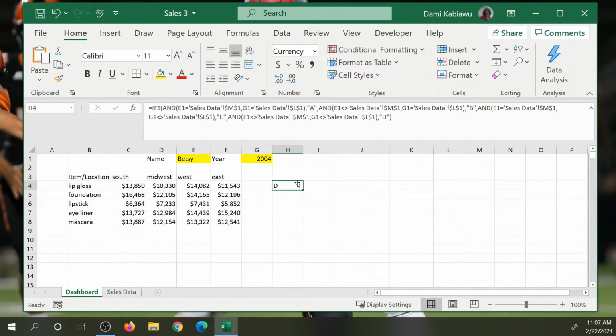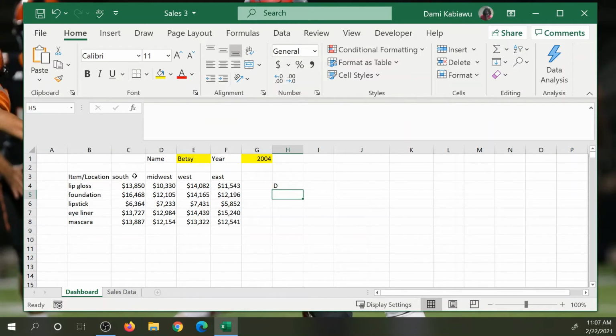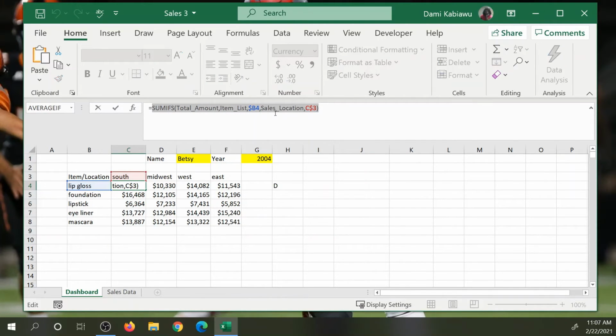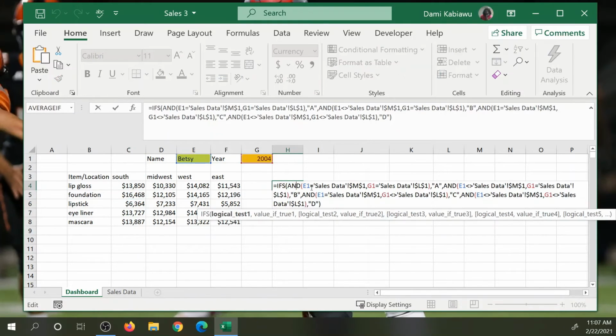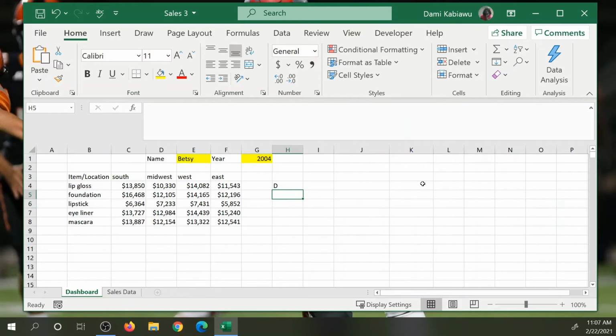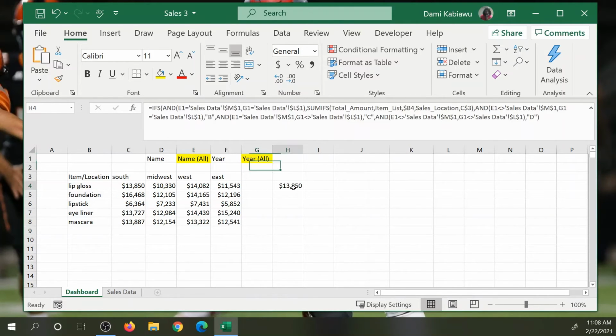For option A, if name is name all and year all, there's no additional filter, just the ones I have here. So I'm going to copy this formula and nest it in place of A. So the A part of this is working. If I select name all and year all, see, it works. Because I'm using named ranges and permanent addresses, this should be a permanent address.